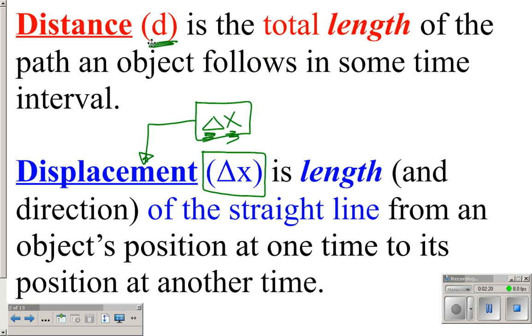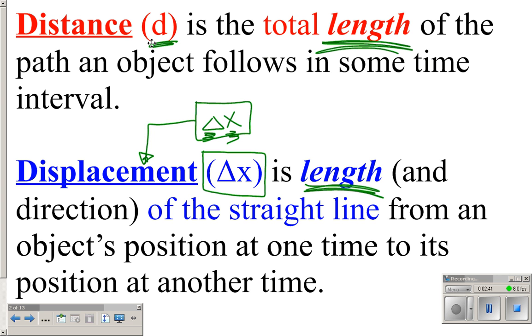Both distance and displacement are measures of length. Both of them are indirectly kind of telling you how far your object has moved. And they just sort of make those measurements in different ways. All right, and I'll explain that again in an example. So right now what I want you to understand is both distance and displacement are measuring kind of the length that your object has traveled.